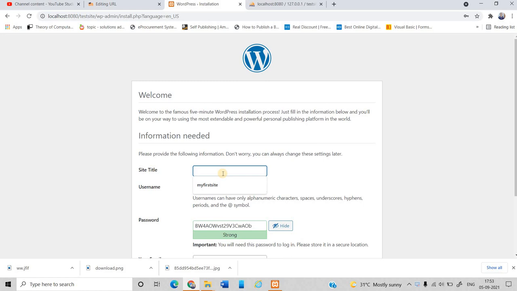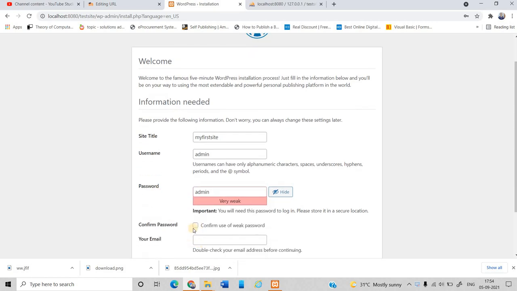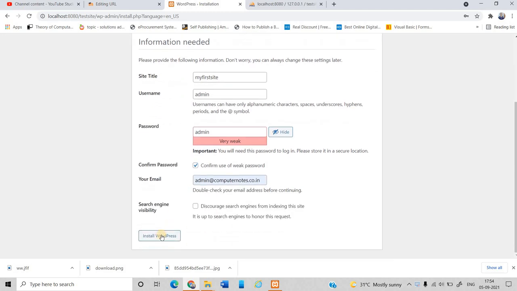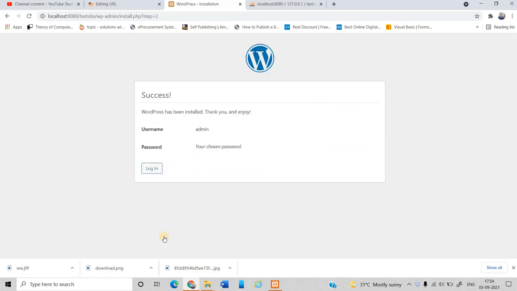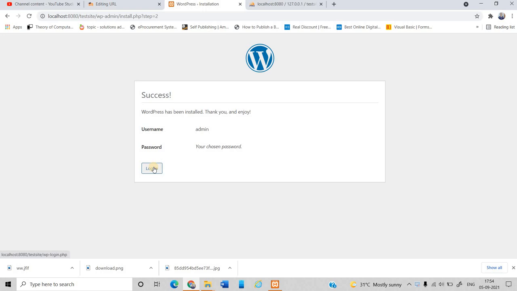Write the name of the site, I'm writing my first site, username any, like I'm writing admin, password you can choose with your choice, confirm password, email address any, and just click on install WordPress. So it will take some time. It's just a warning regarding your password. Just click on OK.